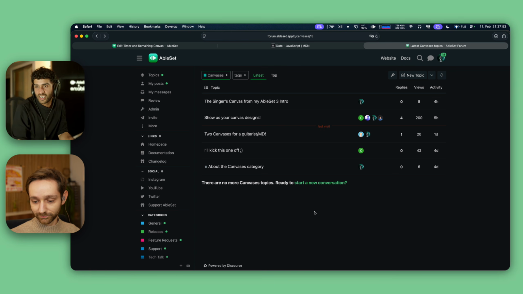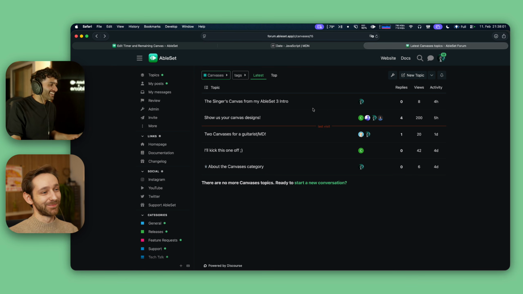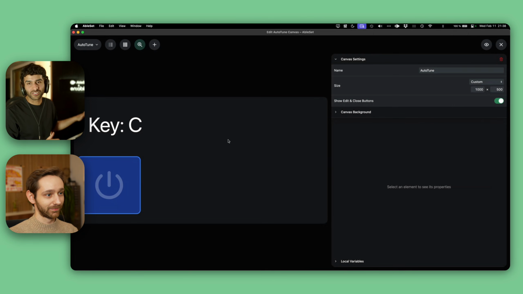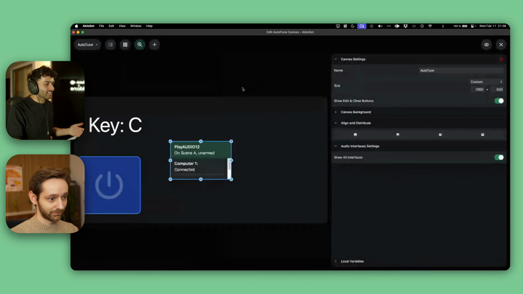Yeah. I saw there was a question about control pack. I'm guessing that's from Jon. I don't have a Dante interface here right now, but I just hooked up my Playaudio 12 that I had flying around in the studio. At the end of the day, what I can do in the canvas is I can show my audio interfaces section, right?